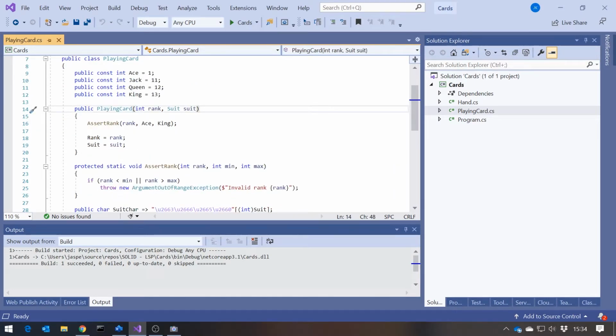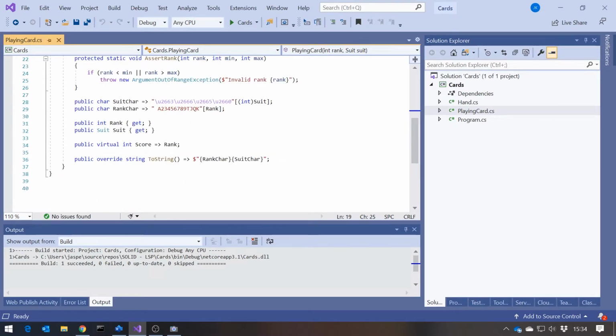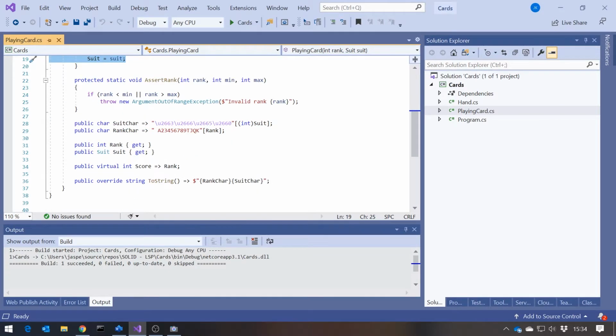We've got a constructor that takes those values, pops them into a rank and suit property that we've got declared down there. And then we've got a few other things which we'll come to as we need them. Most particularly, we've got a toString that just prints out the rank character, which is either an A, a 2, or a TJQK for 10, Jack, Queen, King, and then a suit character, which is just using the Unicode values for the 4 suits. So that's our playing card.